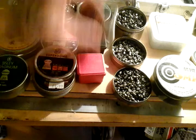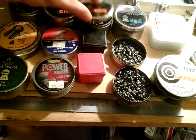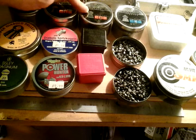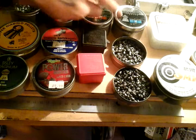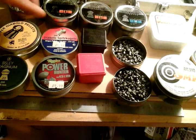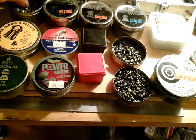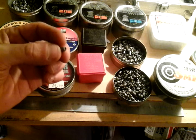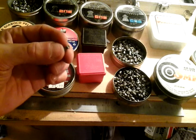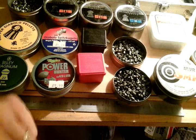So moving on from that, what we're going to do is have a little look into different pellet types. Now obviously we've already had a look at your normal rounded pellets and your normal pointed pellets, and that's what most people generally think of when you say pellets. Now, these RWS here are hollow points, and you can see there's a kind of divot, a depression in the front, which is hollow. And they are designed for one thing: massive trauma. They're not designed for penetration, they're designed to hit something and give it the most amount of trauma.